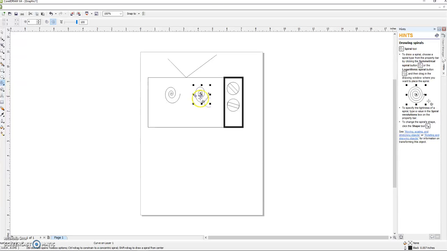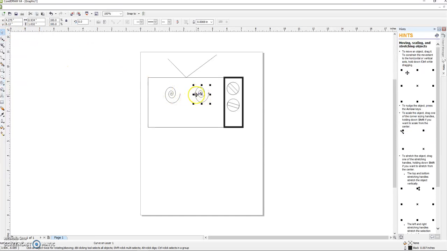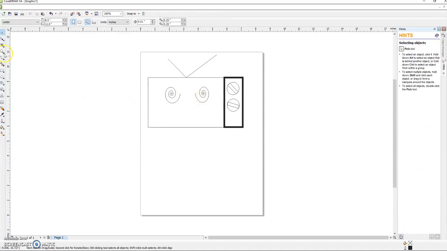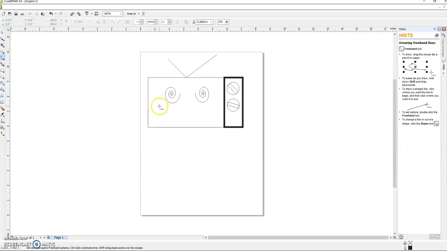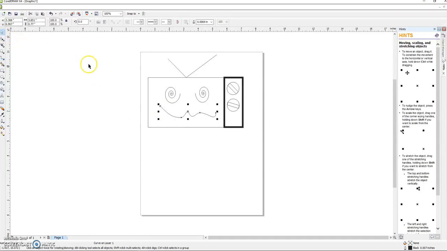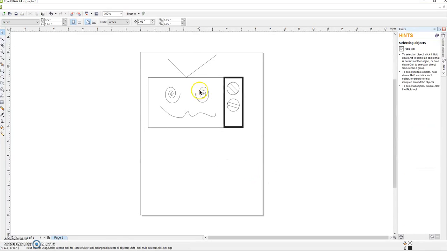Now if I wanted to keep these facing the same direction, if I click my pick tool on that, you'll see there's these horizontal and vertical mirrors. If I click that now, this is mirrored to the same direction, they go in the same way. I can also go to the freehand tool and I can make a mouth to this, and then I have a TV. If I want that all to be all one, click the pick tool, highlight it all, Control G, and now this is all one unit, one space. Okay?